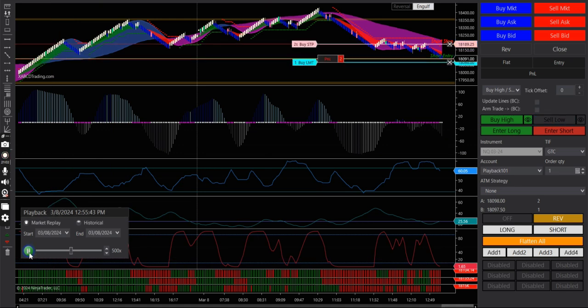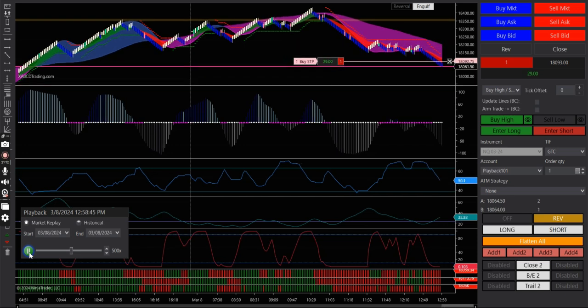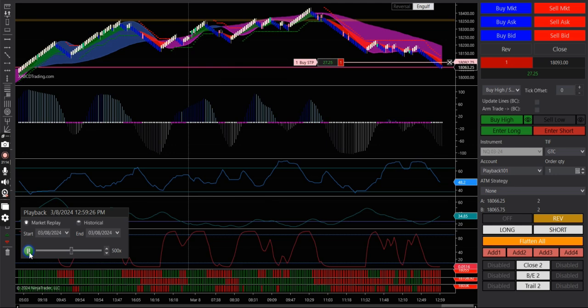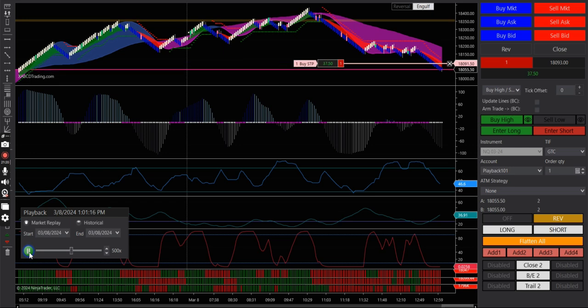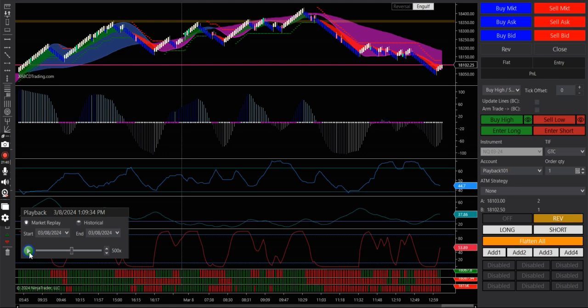Play it. Order submitted. Order filled. First profit got hit. And the second contract does trail the price or gets stopped out. I can move my stop loss up to give it a little bit of room, but for example, I'm just going to let it play out. So you can see it pull back again, and I got stopped out.